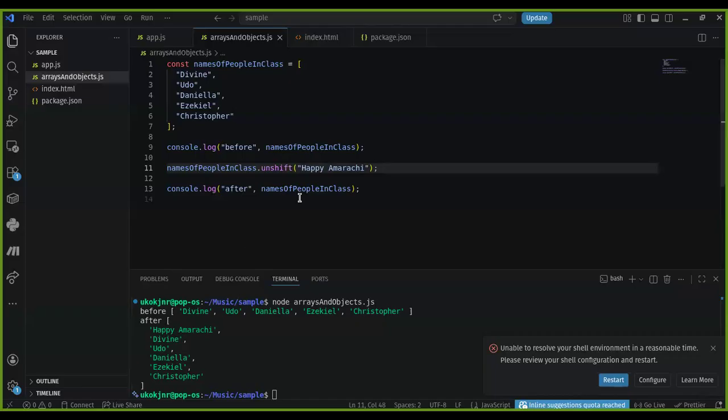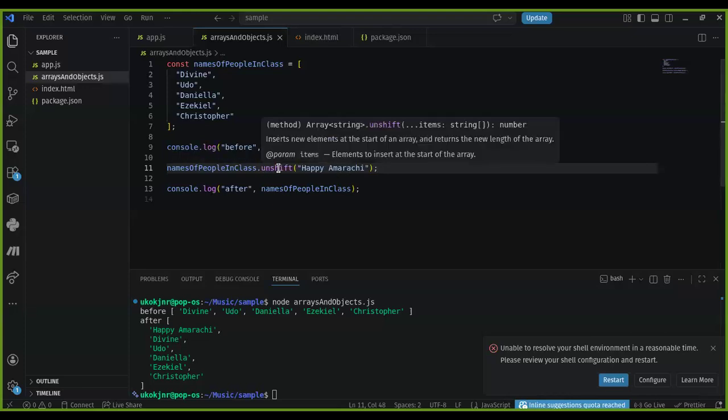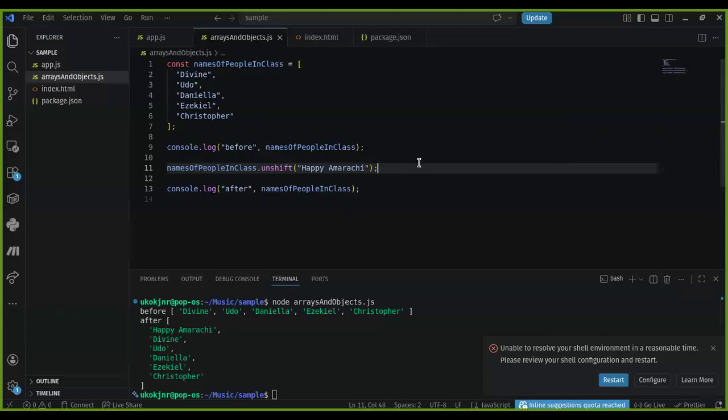So Zoom user is asking, is there a way to remove 3 items without console? No, you don't have to console.log 3 times. The console.log is just to print out the result, right? But if you're talking of removing without writing pop maybe 3 times, yes, there's a way to remove it. There is a method named splice. Splice can be used to remove multiple values in an array. We will see how it actually works. We are getting to that.